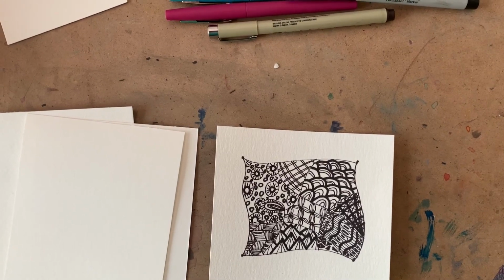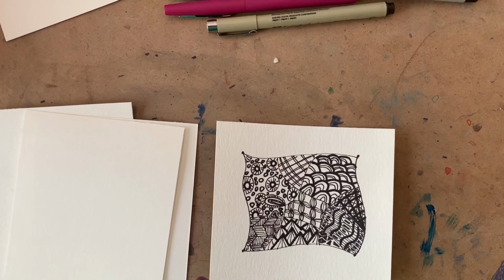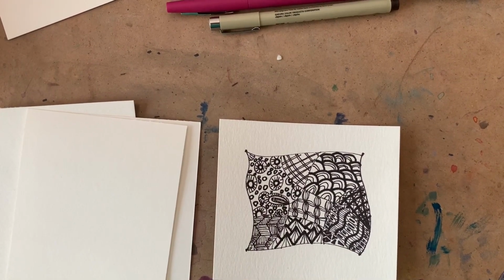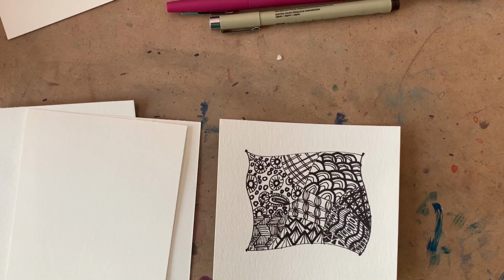I'm going to walk you through how to create your own Zentangle. Zentangles are structured patterns and designs that are meant to increase your awareness and focus with the intention of relaxing you and also allowing you to de-stress. You can find out more about Zentangles at zentangle.com. I'm going to go through some of the basics of how you create your own right now.